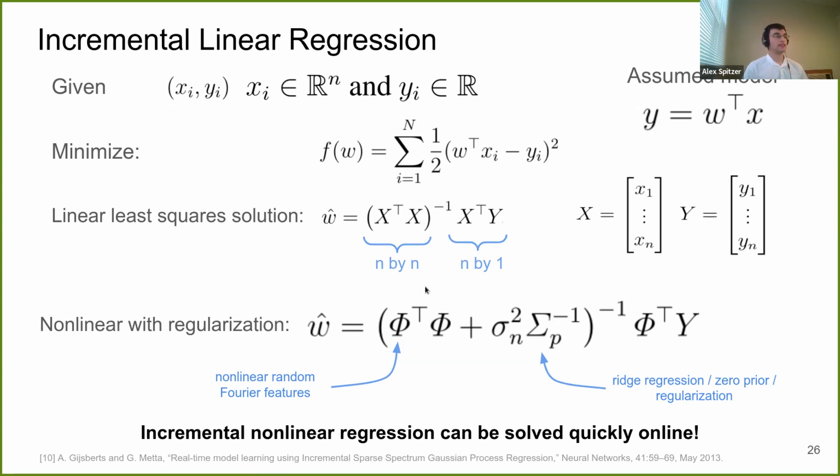The other interesting thing to note is that these matrices that we use to compute W, and this is also true for the nonlinear case, don't get bigger as the number of data points increases. Yes, the matrix X gets a new row every time you get a new data point, but the quantity X transpose X has a size that only depends on the dimension of the input N. That's really cool, because you can update this value recursively, and the computation doesn't scale as the number of data points goes up. So that's very good for online model learning because computation time stays the same no matter how many data points you have.